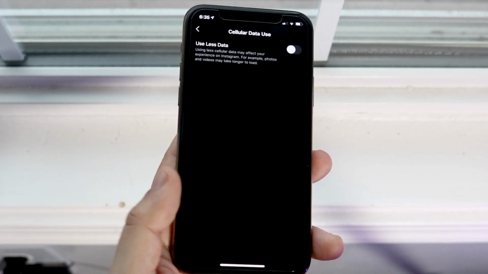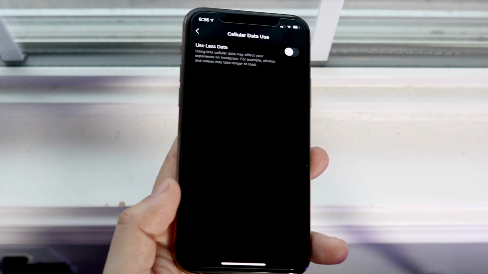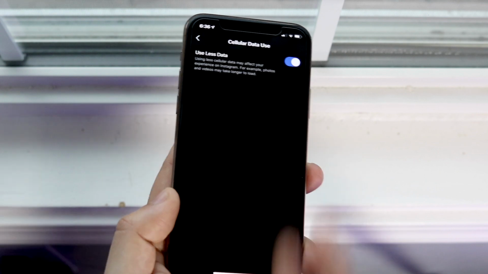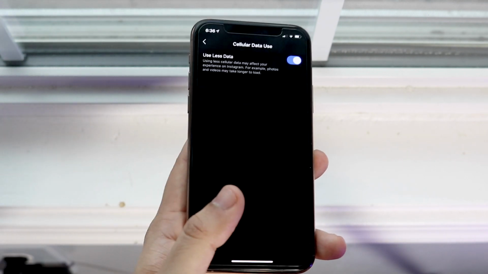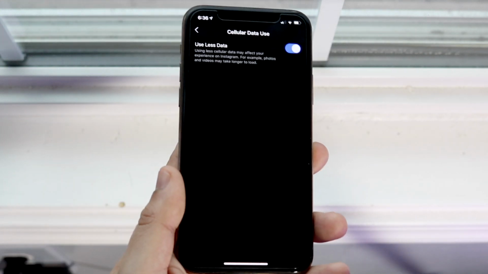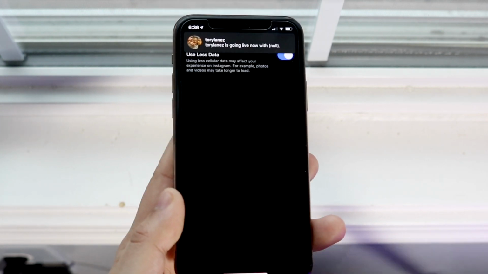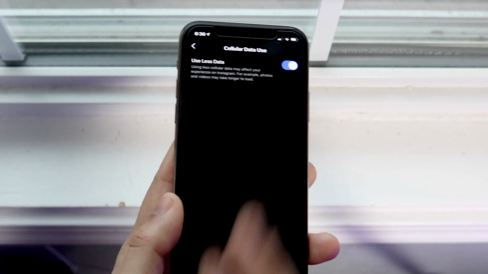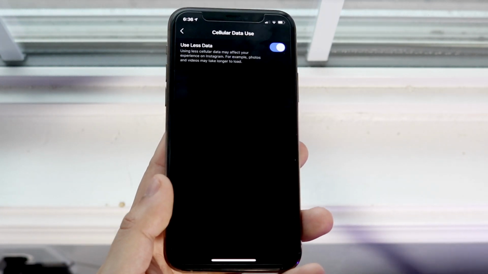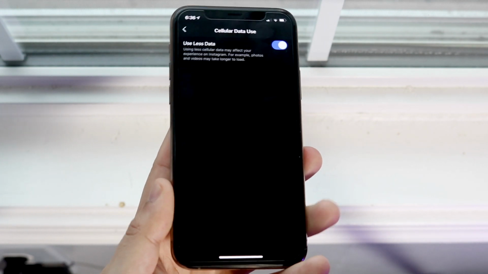It's like use less data, whatever. And it's only one option here, but they take up the whole page to do it, which is kind of funny. So all you want to do at this point is just enable that specific setting, and on this specific account, it'll save data when I'm on the account. So it'll basically say exactly right here, using less data. Basically, it'll mean that there's less information being sent back and forth. It'll probably limit the performance, but at the end of the day, it'll save you more data. So you don't have to spend more data, and you don't have to make your parents mad or anything like that by using all the data on the plan.